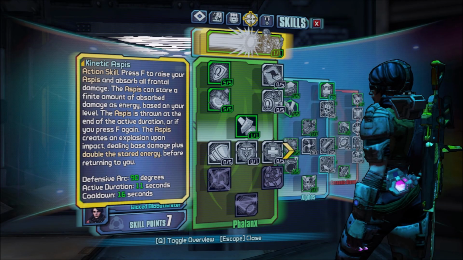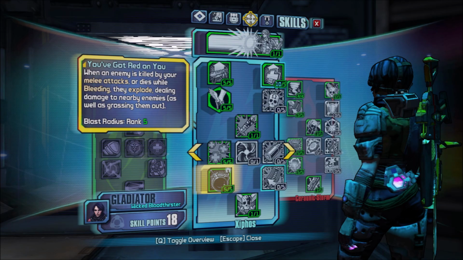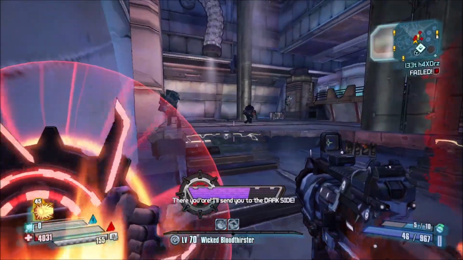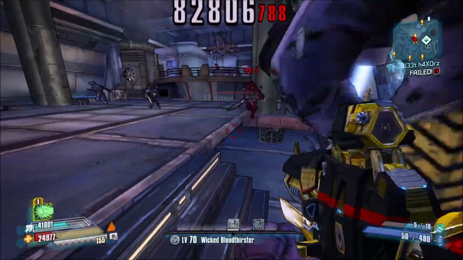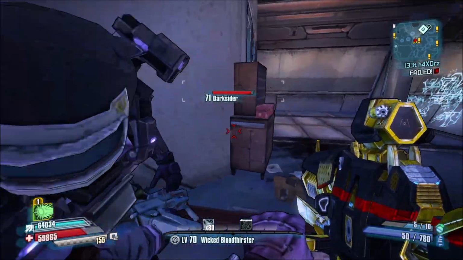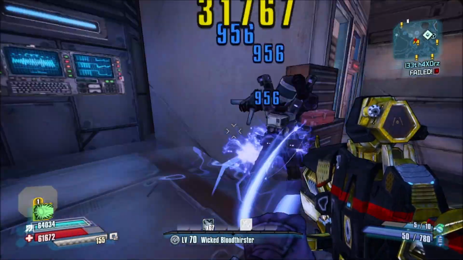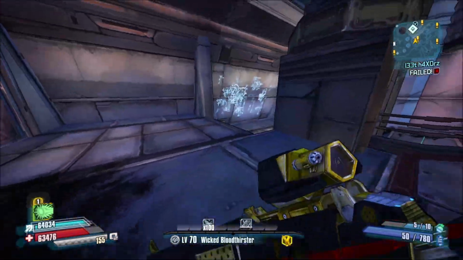And finally, Athena has 4 skills, being her action skill Kinetic Aspis, Prismatic Aegis, You've Got Red on You, and Hades' Shackles. Aspis and Prismatic Aegis are basically the same thing, the damage you deal when you throw the Aspis at an enemy. You've Got Red on You causes an enemy to explode on death, dealing damage to nearby enemies. And Hades' Shackles causes an incendiary nova on tethered enemies after a certain time, but only the nova is boosted by grenade damage and not the shock damage from the tethers themselves.